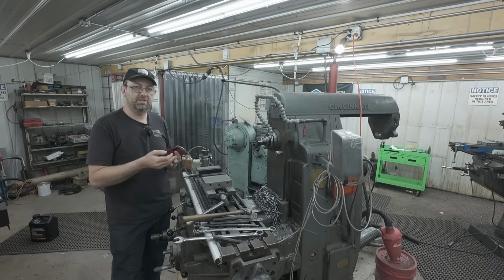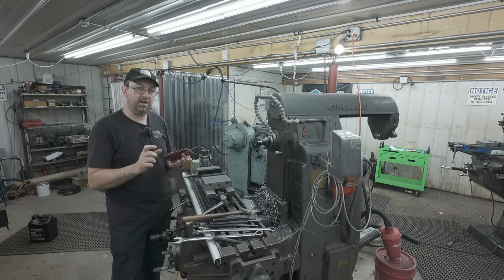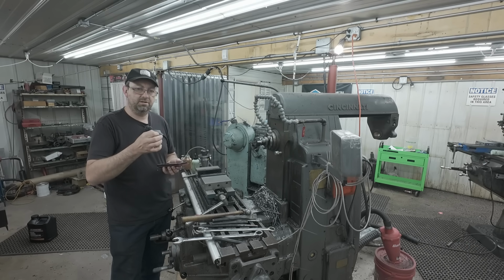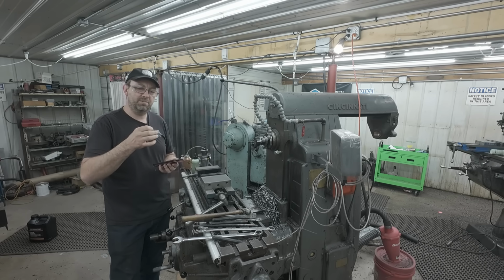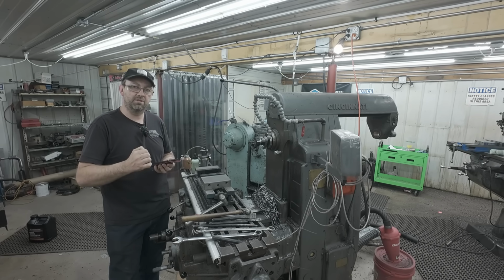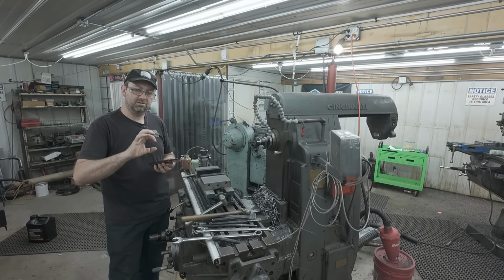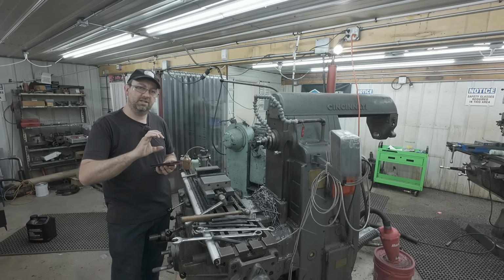There are formulas in there for putting a different size keyway in a different size shaft, so different than normal spec. But the keyway is measured, or keyseat, let's correct the term here, keyseat is measured from the side of the keyseat to the bottom of the hole, or from the bottom of the shaft to the bottom of the keyseat. So as in the machinery handbook, it's from the bottom of the keyseat to the bottom of the shaft.